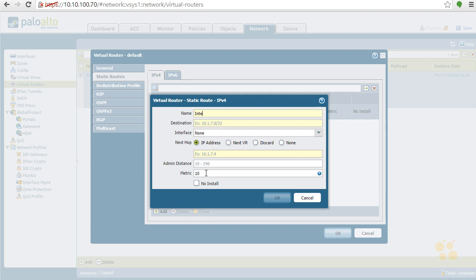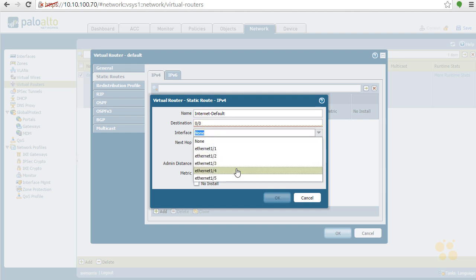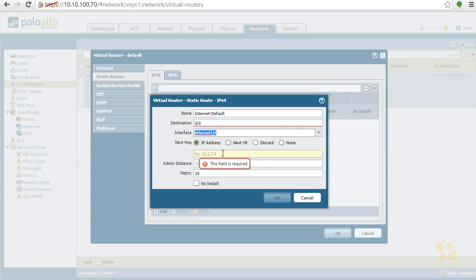We'll add our internet default. So, 0.0.0.0/0. This will be out interface Ethernet 1.4 to the next hop of 208.81.23.1. Admin distance doesn't matter, metric doesn't matter, whatever.